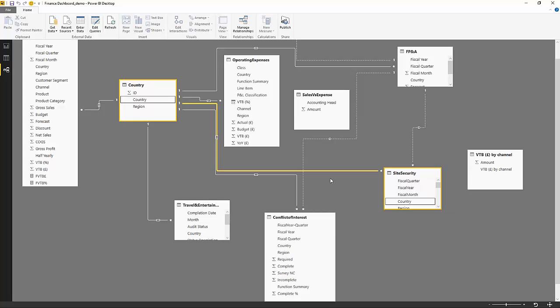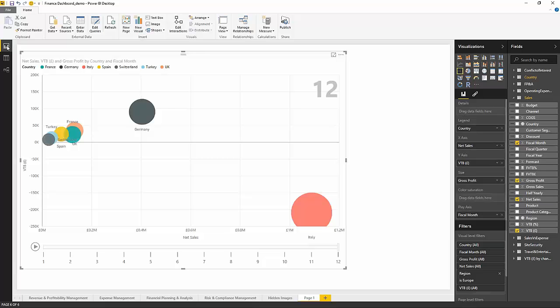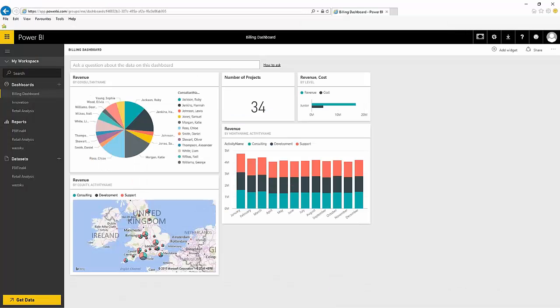And coming back to my visualizations now to finish, the last thing that I want to highlight is the availability now of custom visuals. And this is something I wrote a blog post on a few weeks back actually for TechNet. Microsoft have open sourced their visualizations, and they've also made it possible for people to write their own visualizations, and they're also managing and maintaining a custom visuals gallery. So I think we've got time to have a quick look at that.